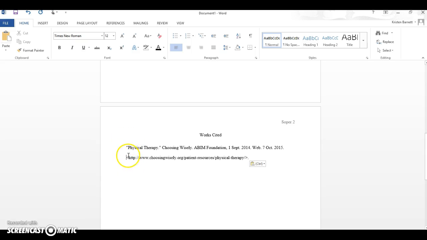This source has 2 lines, so you need to do a hanging indentation where you indent everything after the first line. If you just indent, it always pushes over the whole thing. So the best thing to do is to put your cursor at the front of the second line, press backspace, enter, tab, and that is correct citation. So my next source I would put right under that, unless it was in front of it in alphabetical order.